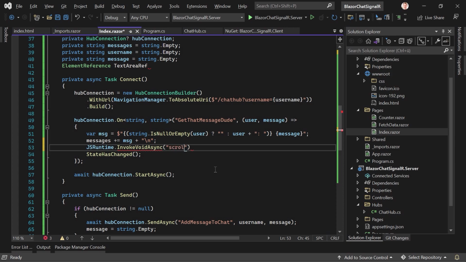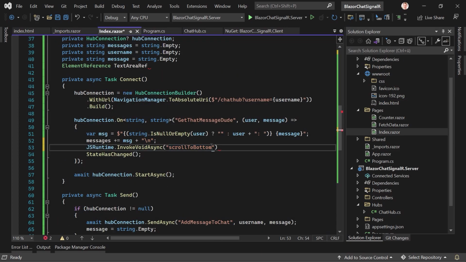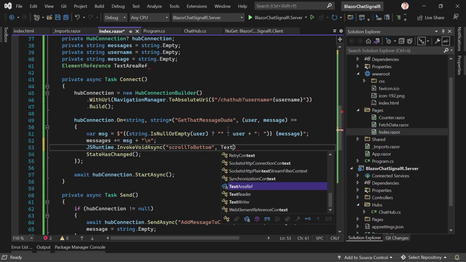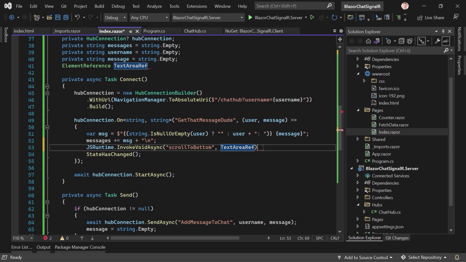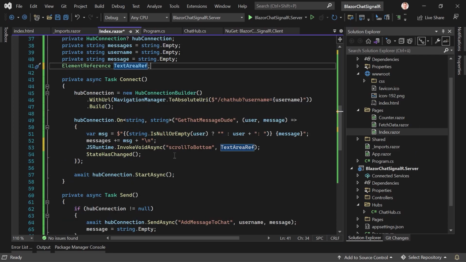And we call the method that is called scrollToBottom, double check. scrollToBottom, better copy and paste this. And then we give this thing what it wants. In this case, this is our text area. So this is the element reference again, at the semicolon here. And you see here, we just added this object. This is the argument, the parameter this method needs. All right, let's test this again.